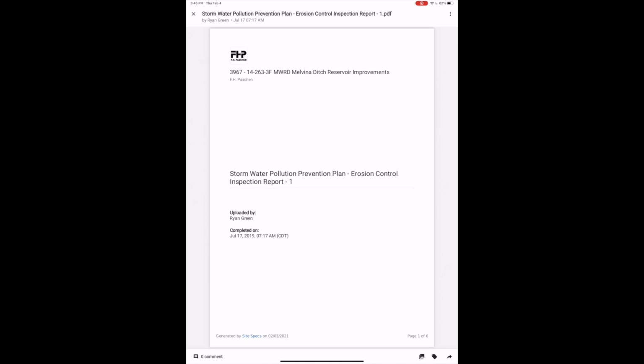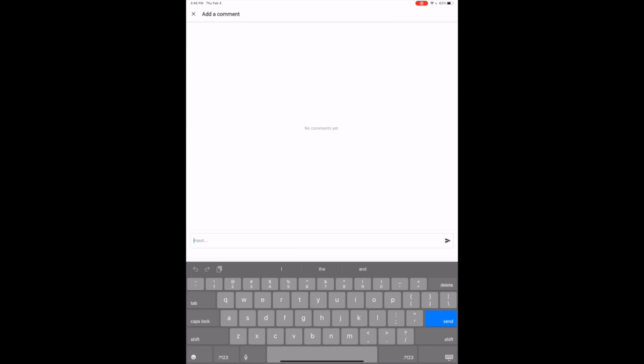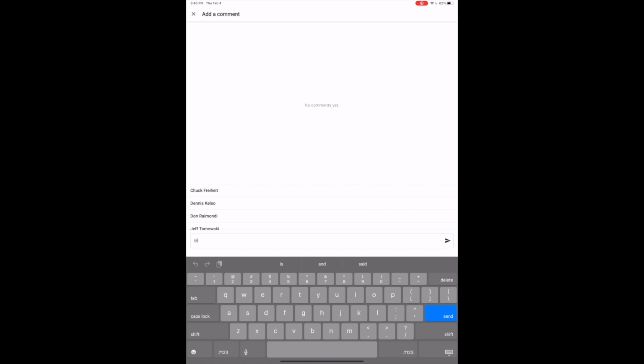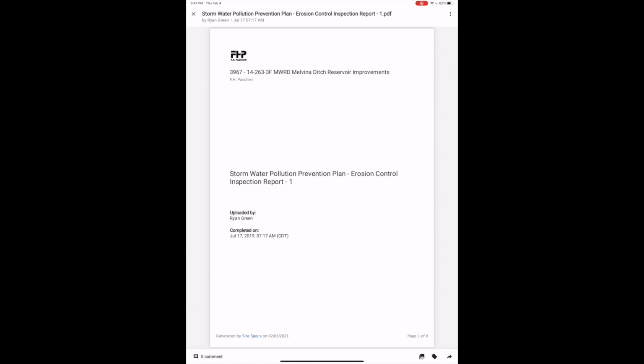Adding tags is awesome, very valuable. Again, like we've talked about, for adding comments I can go through this menu option, or on the bottom left corner there's a comment button that I can tap. And just note that you can @mention users on your project team. I could @mention Jeff, and you can also hit the hashtag or number sign to pull up a tags list and incorporate tags into your comments. And again, these things all become searchable, very, very powerful for the project team. And then on the bottom right corner, you can share these documents, so you can export them from SiteSpecs in an email. You can print them, anything like that.